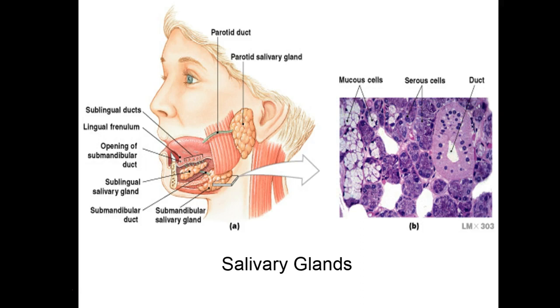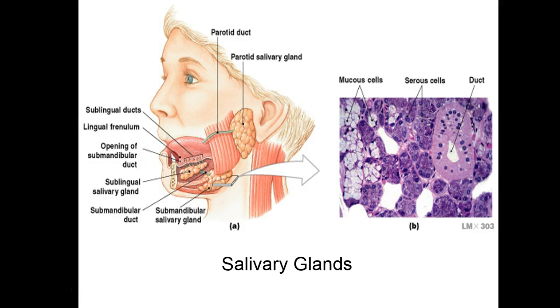It's mostly water, and I mean mostly, like 99% water. You also have some electrolytes in there, and you have some buffers. So electrolytes, buffers to keep the whole oral cavity at a certain pH, which helps keep down bacteria. And then also antibodies, enzymes, waste products, and glycoproteins. Glycoproteins are what give the saliva its lubricating ability.